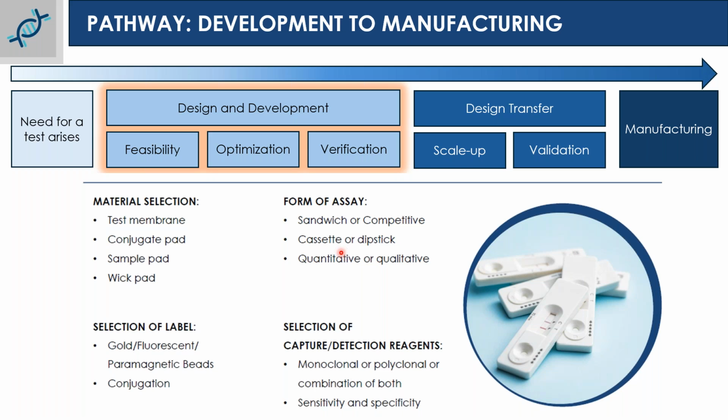So during this design and development phase, all of these things will be tried out and optimized and eventually verified. And really what this webinar is focused on is to give you some ideas during these different decision points, not just about how to meet your performance criteria, but also how to enable a good design transfer to manufacturing.